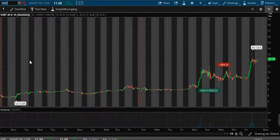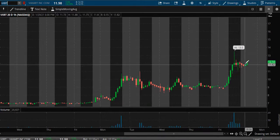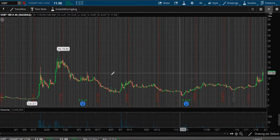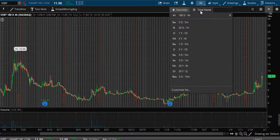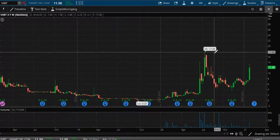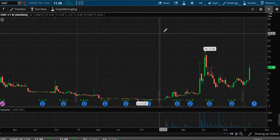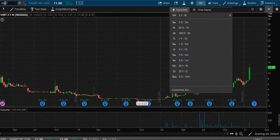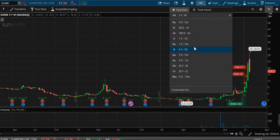VXRT. This is definitely on our watch list. I mean, you can look at this in the last few days. It's had breakout price action, not just from the 9 to the 13s, but also, big picture wise, I think this can build up to break out over the 20s here, over this 1950 area. There may be some overall resistance. You can see that's the high resistance here. So once it breaks that out, that's 1749. Once it breaks that out, it's going to be in new territory, which would be very beautiful. It can end up being like SUNW, as you see here, just kept running and running.